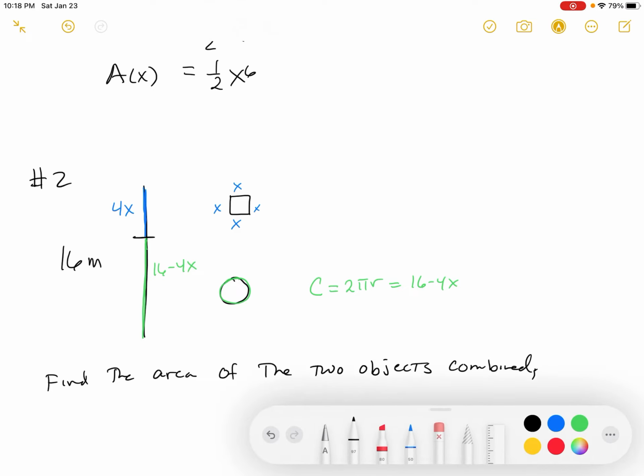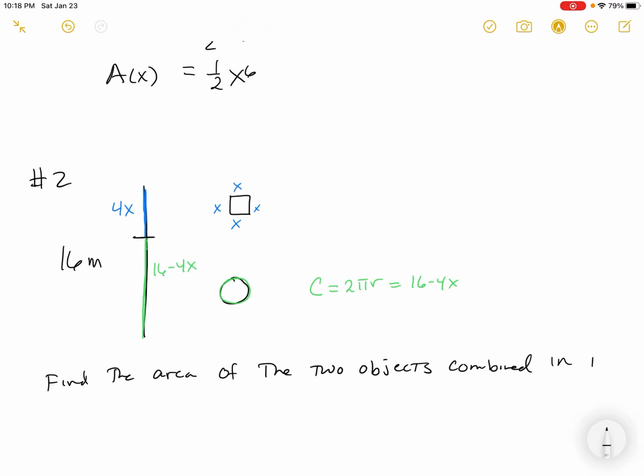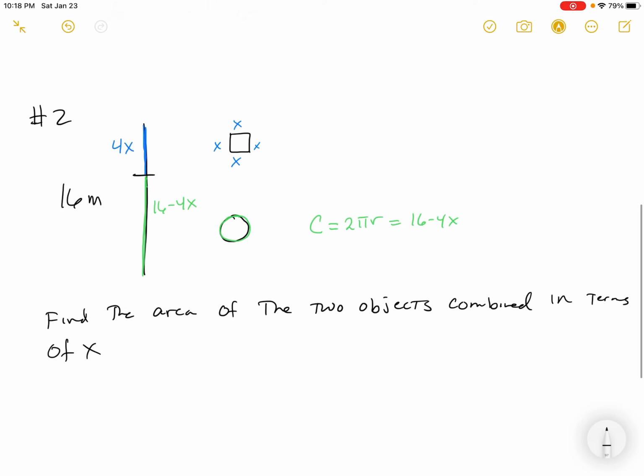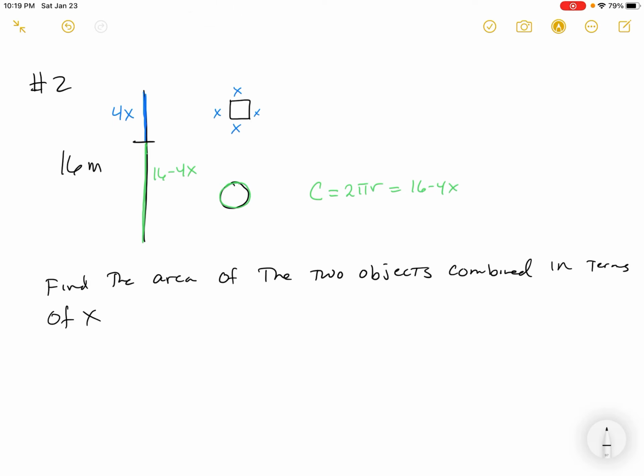Let me not put a comma. That's not appropriate. It just wasn't done as a sentence. In terms of x. Well, that's not going to be bad because we just have one variable. What is going to be bad, and it's not bad at all, is putting together those 2 equations. And then they also say this: simplify as much as possible. And I'll show you what that is going to look like.